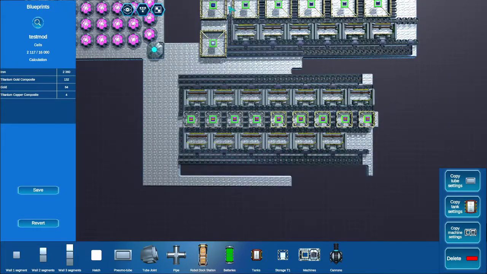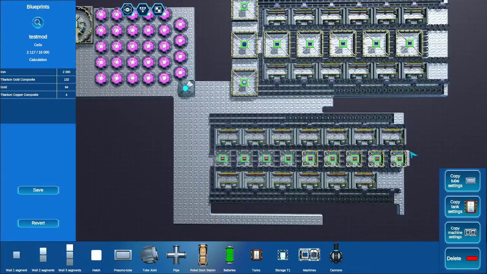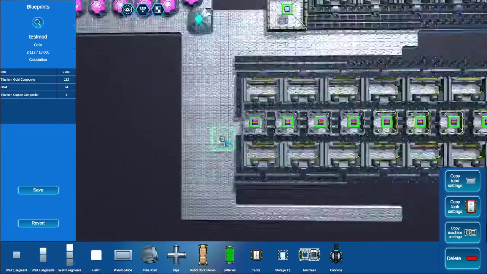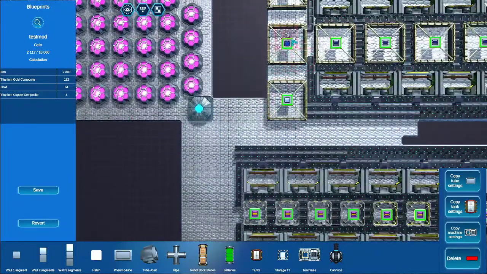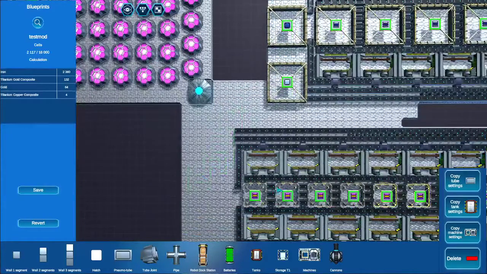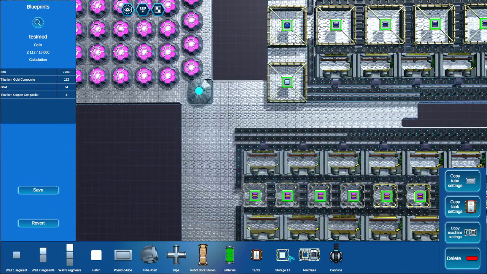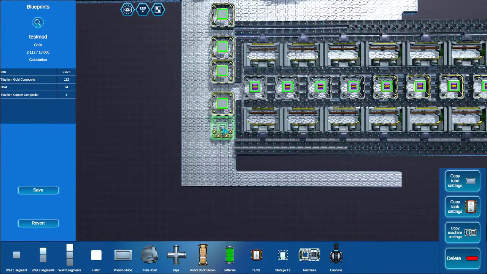So now, because I have this blueprint here, or this template here, I can easily modify this and have a reference to go back through and say, oh, the rare resource needs to be here. That's the reason I have it set up the way that I want. So if this is titanium copper, it uses less iron or less gold. So I need to put less gold in the middle. I generally prefer my things to be symmetrical, even though that's not strictly necessary. But my brain will not be happy if I don't.